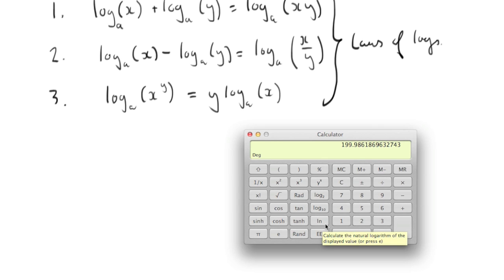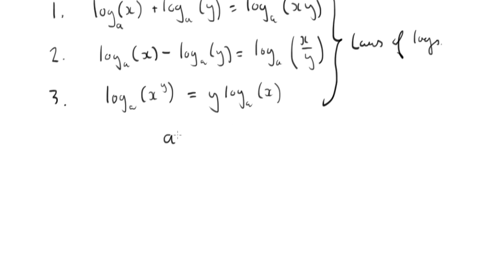Okay, so what if you want a log, say, to the base 4? Well, you can't use any of these three buttons. So what we have to do is use the laws of logarithms to derive what's called the change of base law. If we start with our standard equation, a to the power x equals n, x is some unknown quantity. I know what a is and I know what n is.